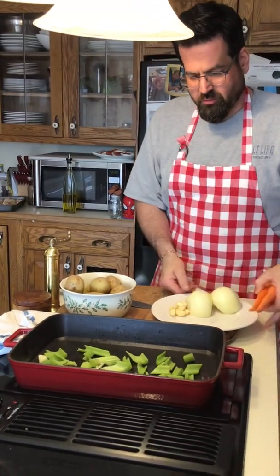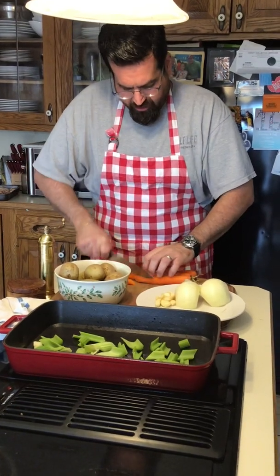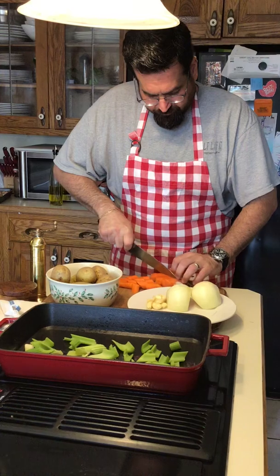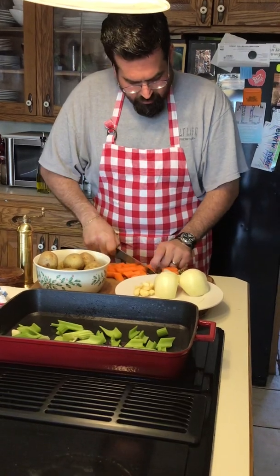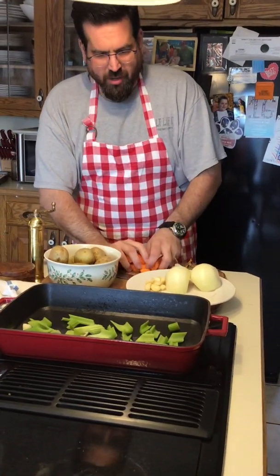Next, we're going to put in like 3 carrots. These are grocery store carrots, they're not restaurant carrots. So they're a little bit skinnier. They're not horse carrots. These are actually organics. They came with the tops on. And again, we're going to cut those like 1 inch pieces. And we're going to throw those into the bottom of the pan.